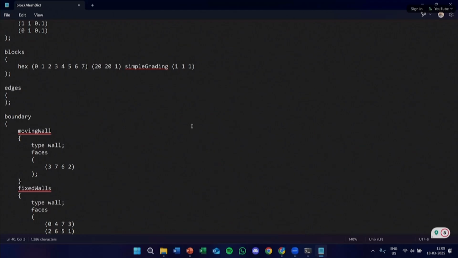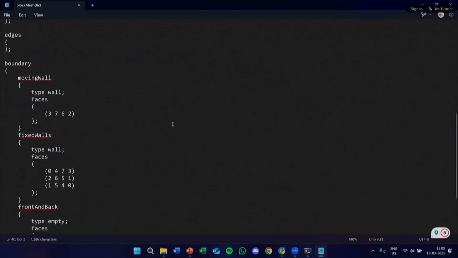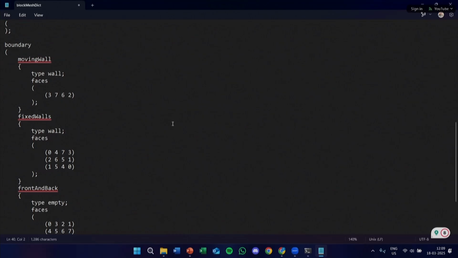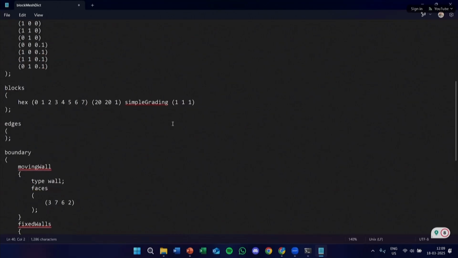Okay, got it. Thank you. So basically here you told about the inflation layers and simple grading in the block mesh, because this is a simple geometry, right? Yes. And so there is no specific requirement to inflate the layers in close proximity of this simple geometry. That's why there is no requirement to do such things in this block mesh. But I can do it in snappyHexMesh.